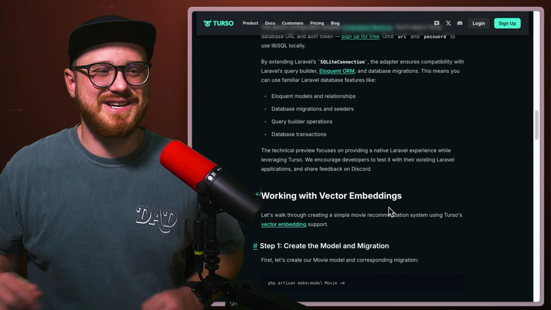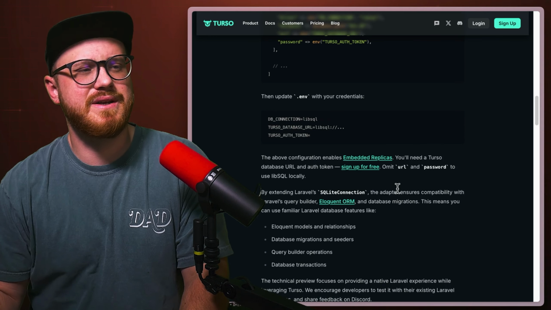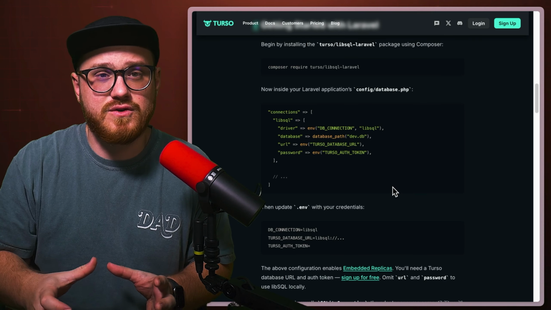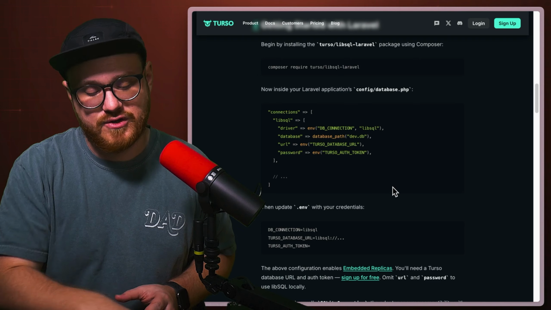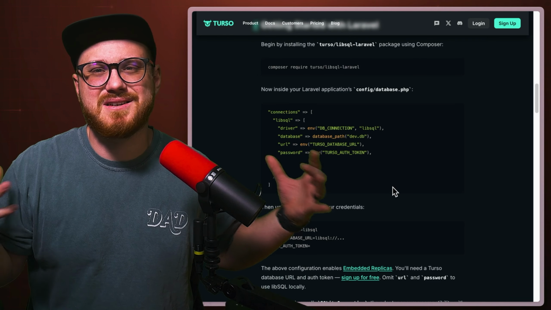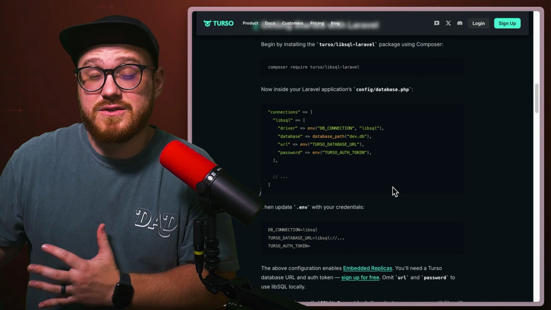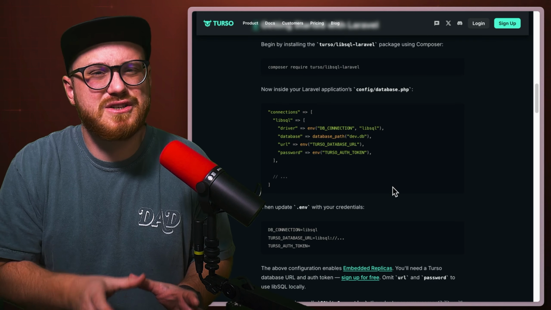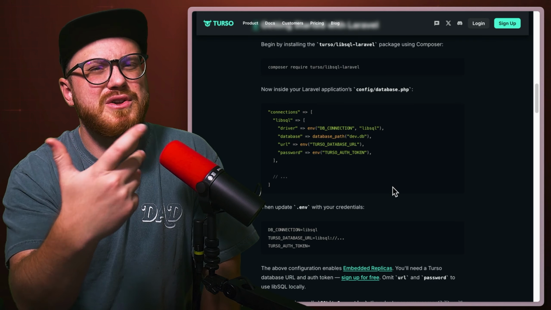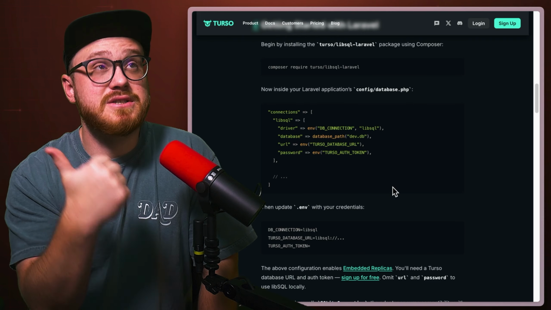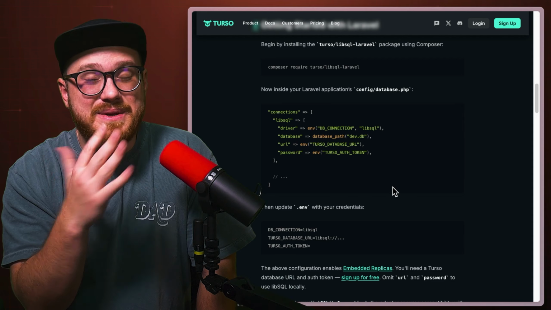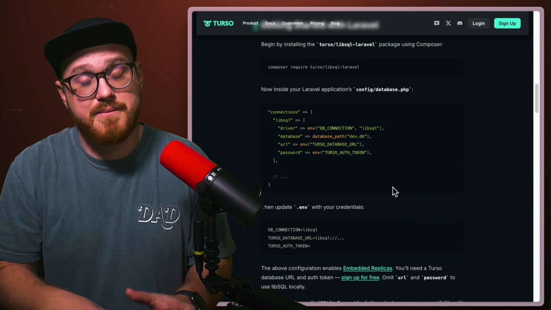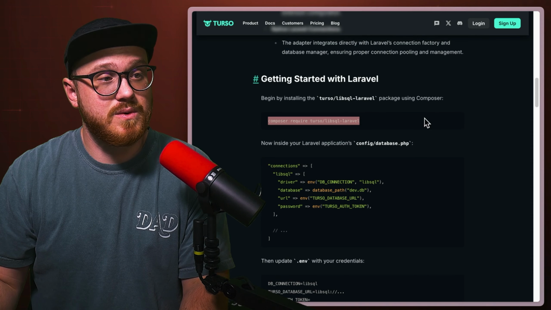Because I'm curious how this is working, especially when a lot of the things that you lose out on with libsql. In the past, when I was using Turso, most of the time I just needed to connect to something quick to have database storage without having to spin up a whole new RDS database. That was most of what I was using it for, especially for my smaller projects. But I really couldn't tap into the embedded replicas or vector stuff because it wasn't supported, or it was just tricky to get it running in my particular setup. So let's make this happen.